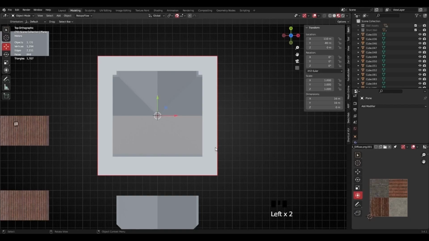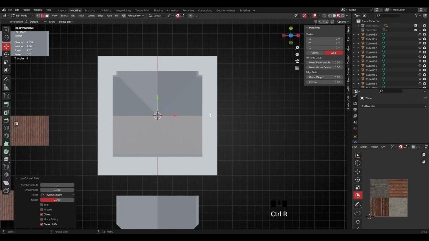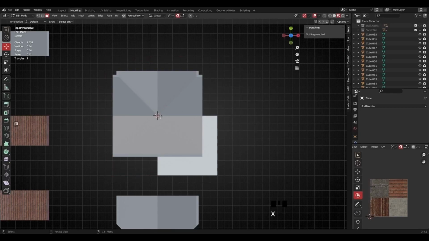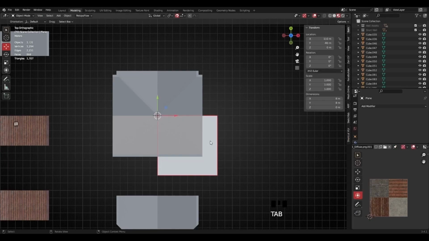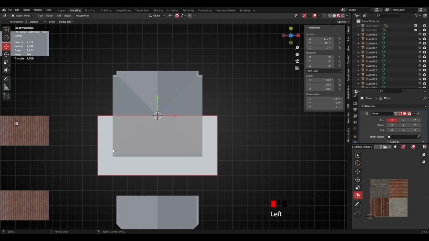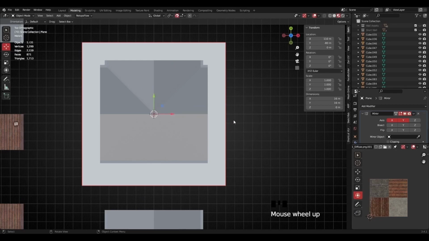I'll select the plane, and I'm going to tab into edit mode. I'll press Ctrl R, and I want to add a subdivision along either axis, and then I'll select one corner and press Ctrl I to invert that selection, X, and delete faces. So in this case we're left with the bottom quarter of that. So I'm going to come out of edit mode into object mode. I'll add a modifier, and I want to set up a mirror in the X. I want to add it on the Y as well. So now any edits I make to this bottom corner will be mirrored across the 3 other quarters too. This is a quick way to set that up.